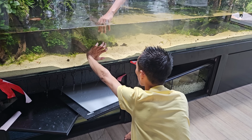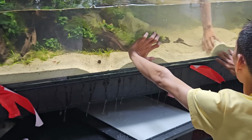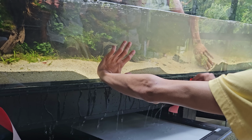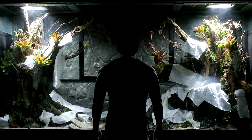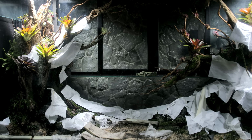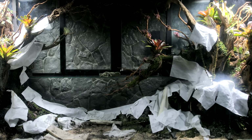In the end, to my horror, we had no other choice but to completely drain the wetlands, dig out the entire front end of gravel and plants, and reseal the front along with extra reinforcements. Later that day, I approached the Bermuda Rectangle and couldn't believe my eyes. What was once a neat and lush landscape was now a plot of devastated ground, covered in paper towel to help keep the plants moist through this dry period, which would have to last several days.